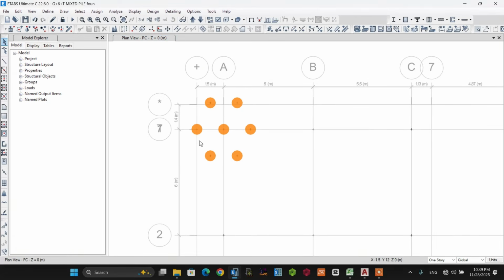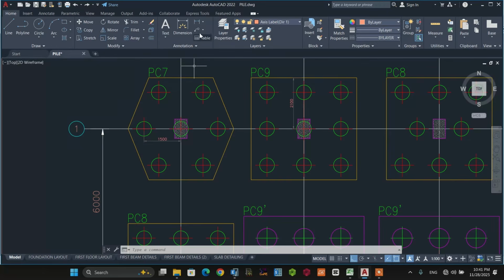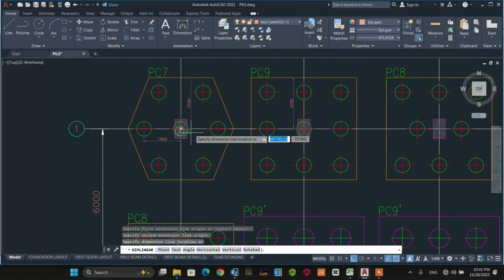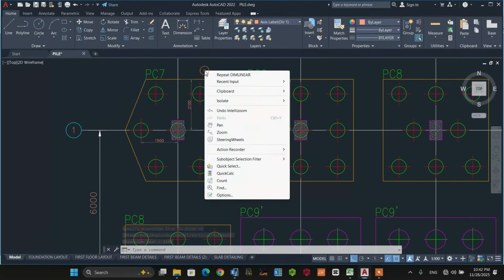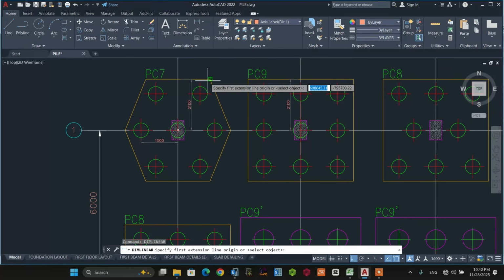After drawing all these piles like this, let's proceed to draw the pile cap. To draw the pile cap, let's get all the coordinates. So go to measure from this point to the center of the pile. It's similar from this to this point. After that, let's right click here. Let's measure from this point to this point. Using all these measurements, you can get all the coordinates for the pile cap.